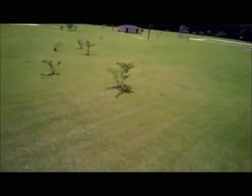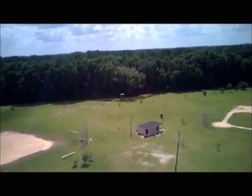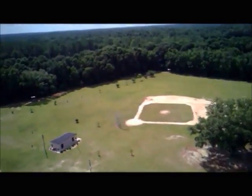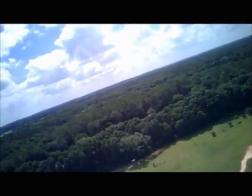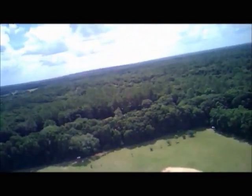And here I'm trying to keep it closer to the ground, but not too close. And I'm having pretty good success. And there it's going higher and higher. You can tell because that tree is so big, and there's the horizon again. It's almost as if you're in a low-flying plane, maybe 500 feet high. I don't know. I don't think so. Maybe 200. Anyway, it's hard to measure. I forgot my tape measure for that.